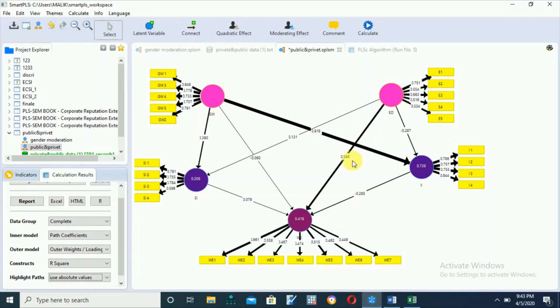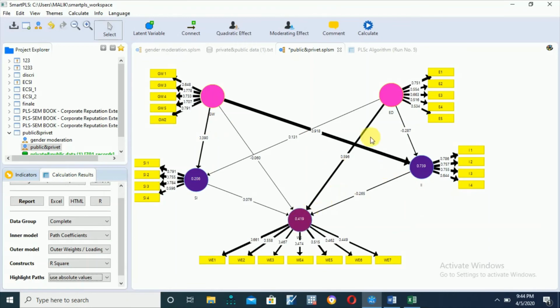Effect of ED on WE is 0.59, as we know that the beta value ranges from 0 to 1, and if the value approaches 1, it's good. And here we can see the effect, 1 unit change in GW brings about 91% change in II, but as II is a mediator and it's not carrying forward the effect towards the WE, it's of no use, and we can say there is no indirect effect, or there is no mediation effect.